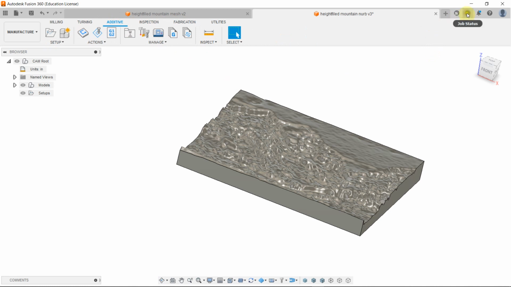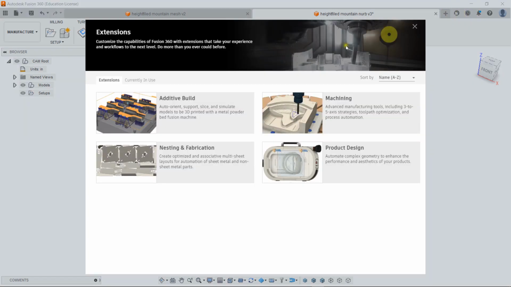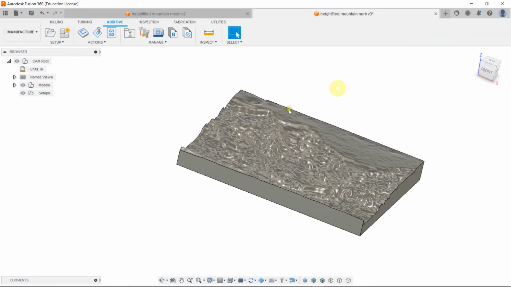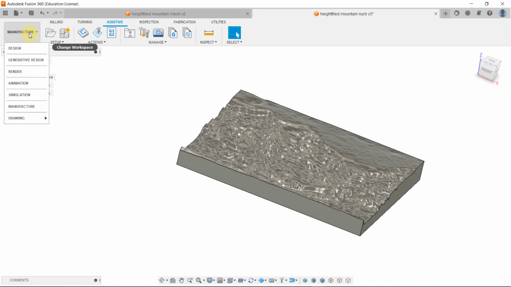Right now, if you look up here, these are some different extensions you can download and use for free. I do have this machining extension on. I don't know if you absolutely need it for what we're doing, but it's right here.